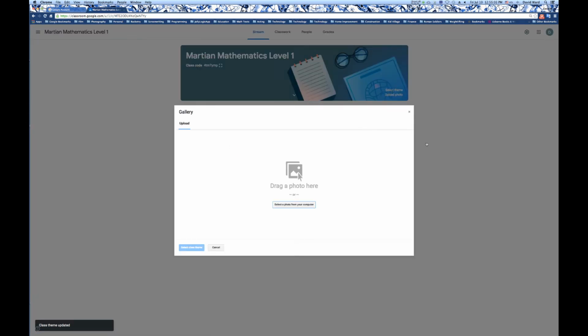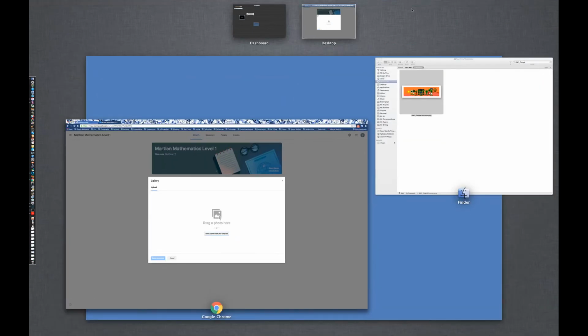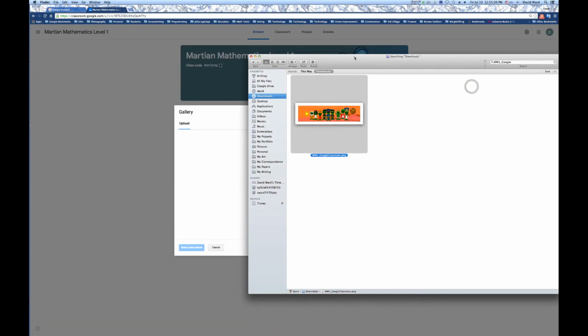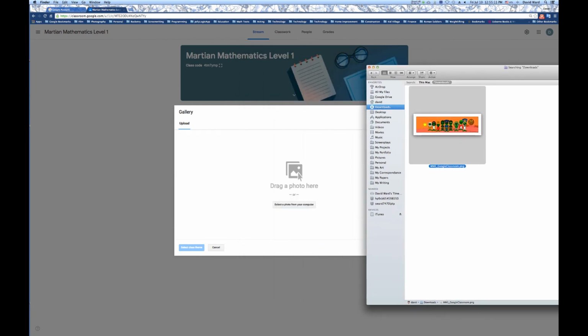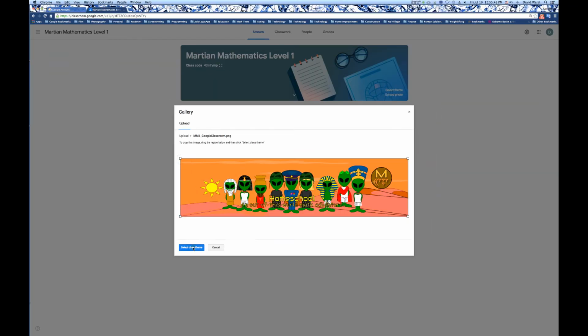I believe it's going to let me drag and drop. Yep. So let me just grab this document here, drop it in. There we go. Select class theme. And there we have it.